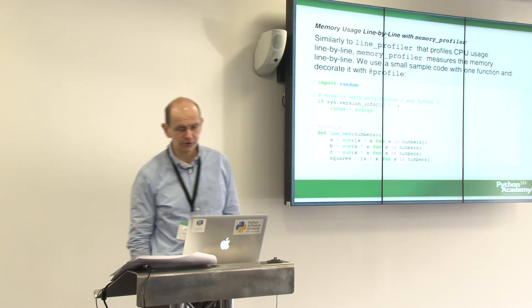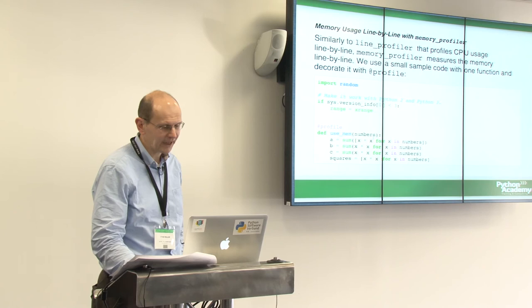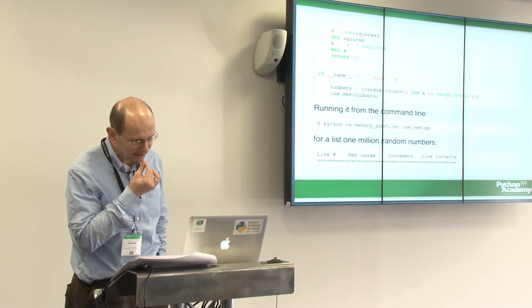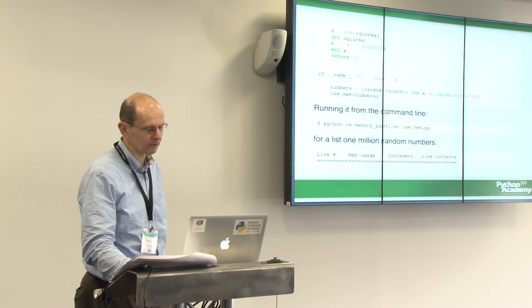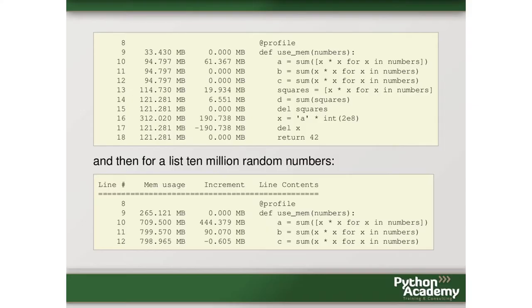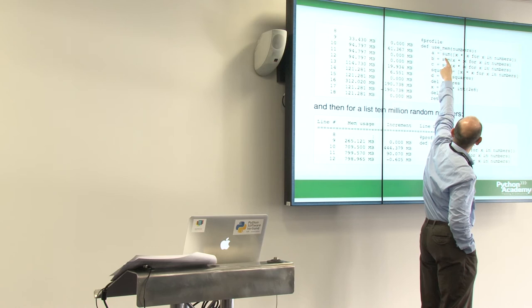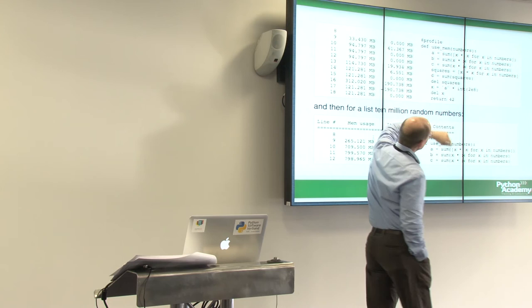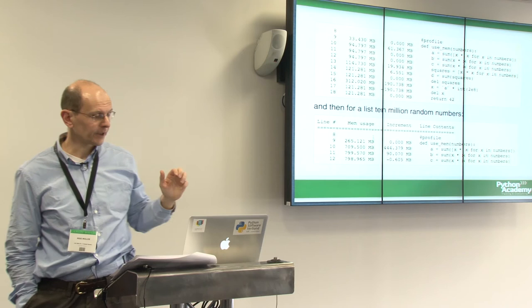We're a bit out of time. You can do this line by line. You have this function here with a lot of things that I'm doing, and then you can use this memory profiler and run it line by line. You see a line by line breakdown here of how much memory everything takes. You see, this is a list comprehension. If I use a list comprehension and then make a sum, I use quite a bit of memory. If you use a generator expression and make a sum, it's even too small to show. So that's very interesting: list comprehension versus generator expression, the difference.